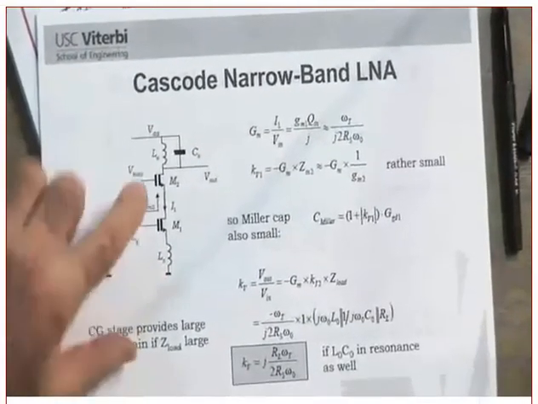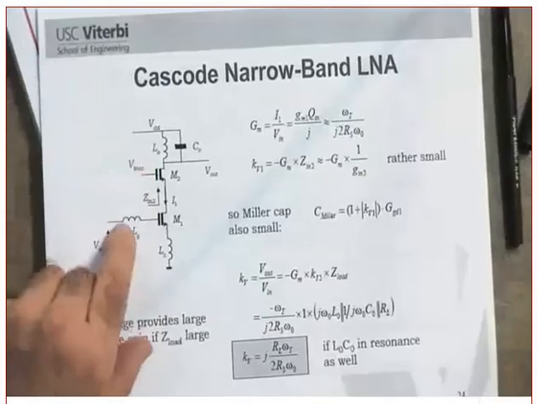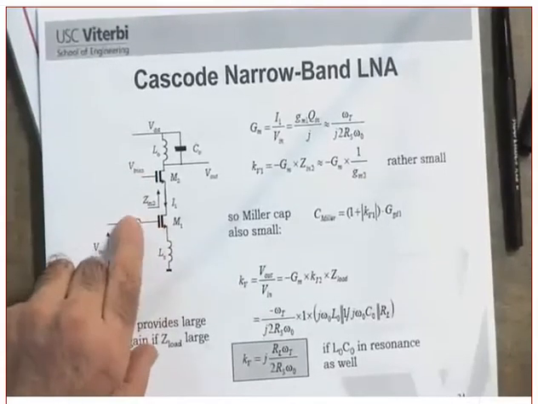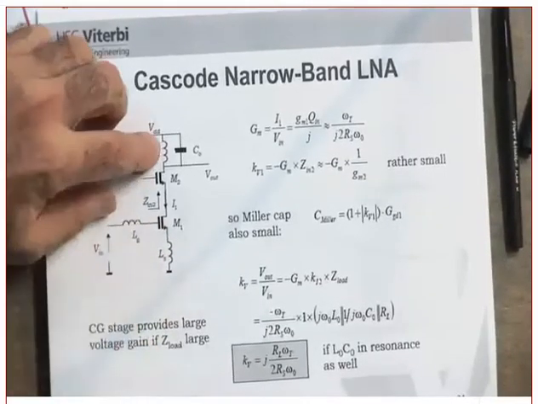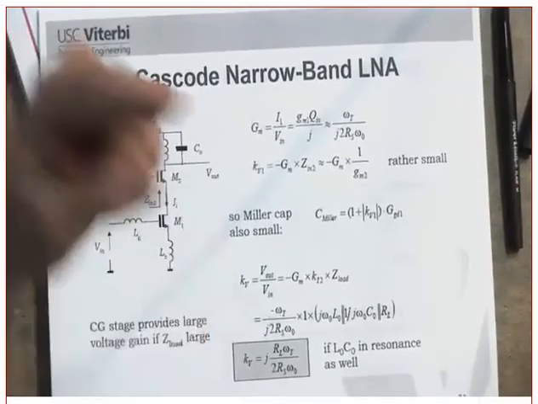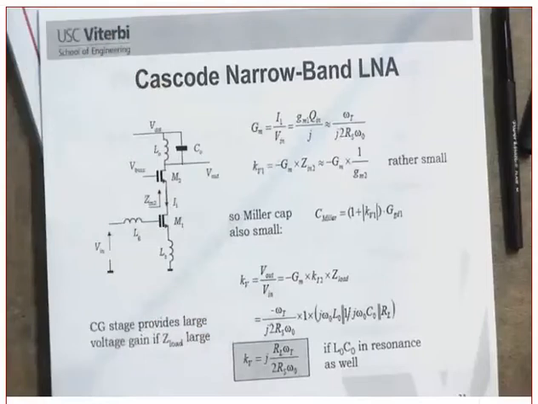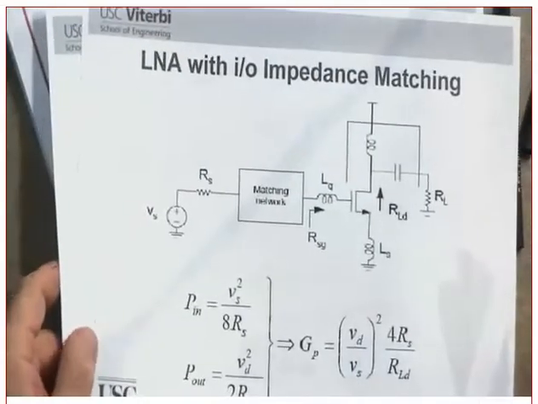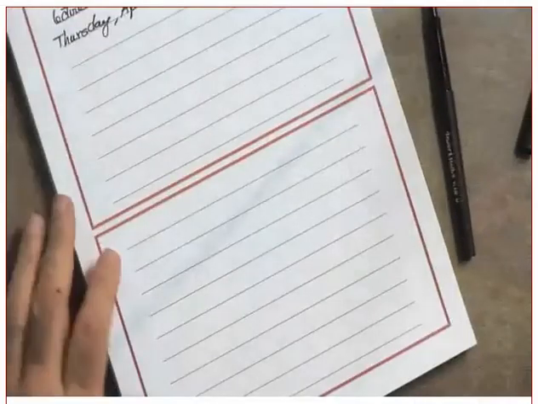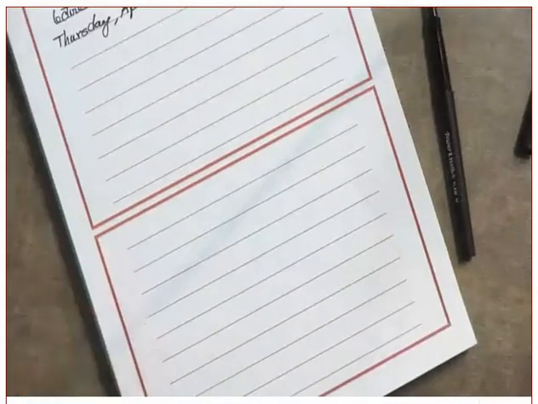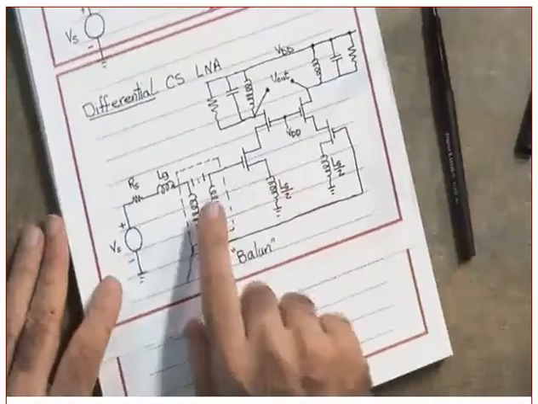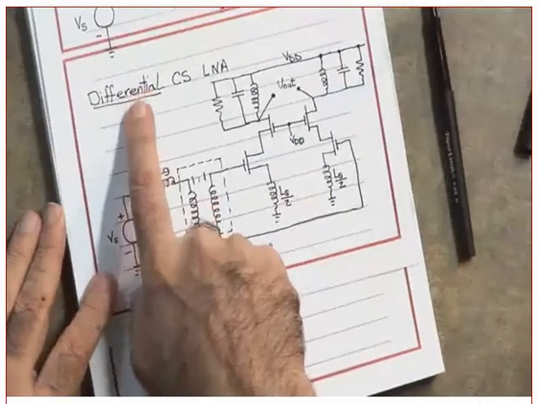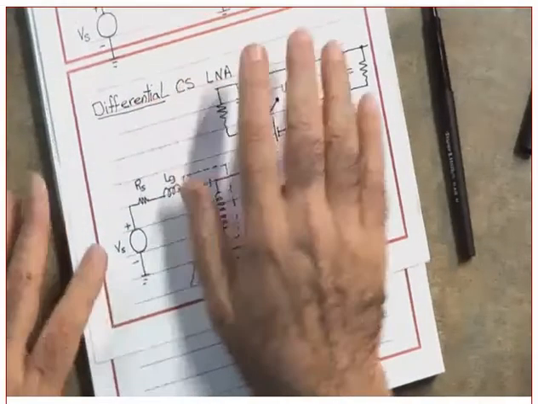This is the one that I just showed you. This is the cascode. This is our inductor degenerated, and this is the load tank. But this one will give you only one output. Are you following me or not? We will see when we get to the mixer in a minute. We will see that if we want a double balanced mixer, which we don't know what that means yet, I'll explain to you. You might need to have what is known as a differential CS LNA. What is a differential?